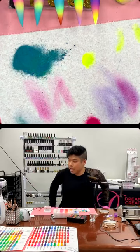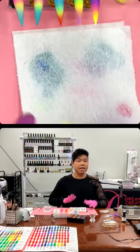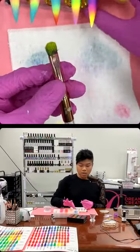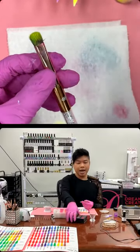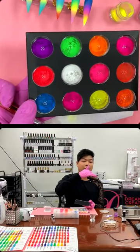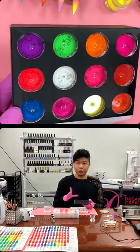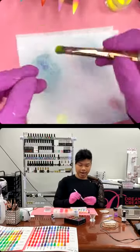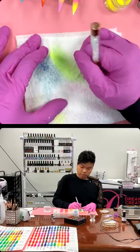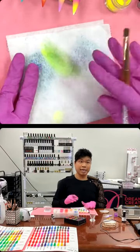So, brush stroke. Now, brush maintenance is extremely important. Many people ask, how do you clean your brush? So, this brush, I'm done. And at this point, I'm working with neon colors. Neon color is what you need to start out first, because these are extremely great pigment and the colors are not too stainy. So you start out, and when I'm done, I'm doing this. This is how I clean. Go crazy at it. And when I'm done, I pick up another color. That's how I clean, okay?